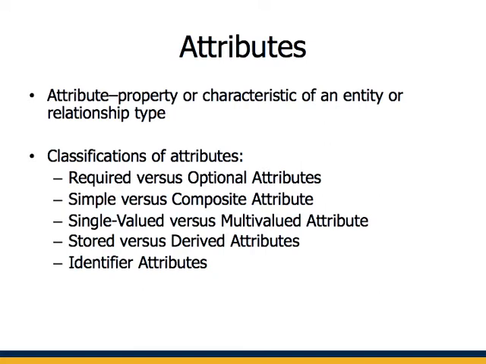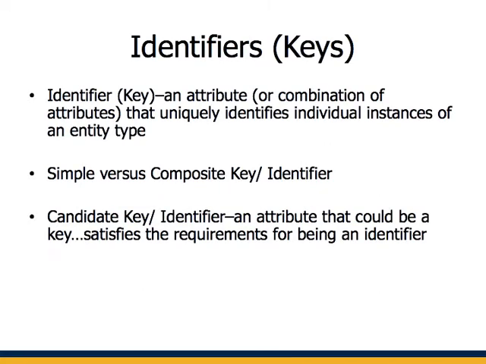Then keys, like I said earlier: anything that uniquely identifies an individual instance is known as a key. Keys can be simple, keys can be composite as well. So a combination of your first name, your last name, and the date of birth can be a key if, let's say, social security is not available. Or the combination of your eye color, your hair length, any attributes combined together, if they identify, they become a composite key. Okay.